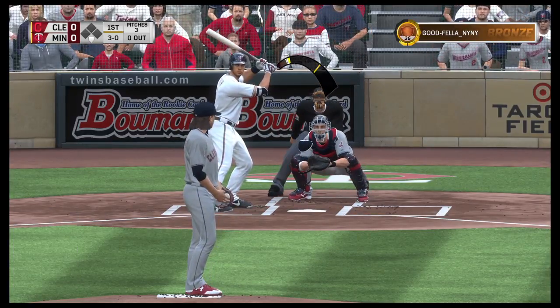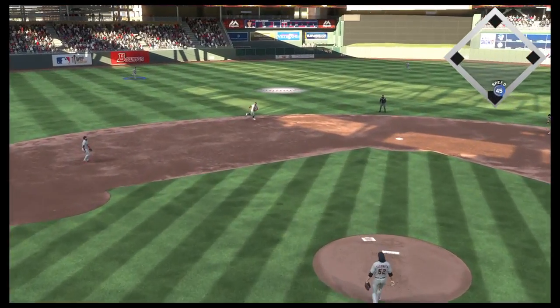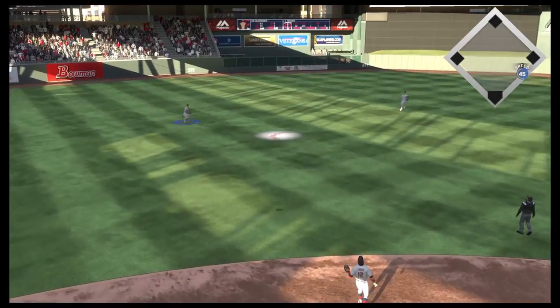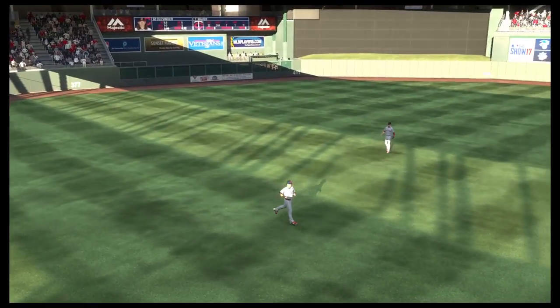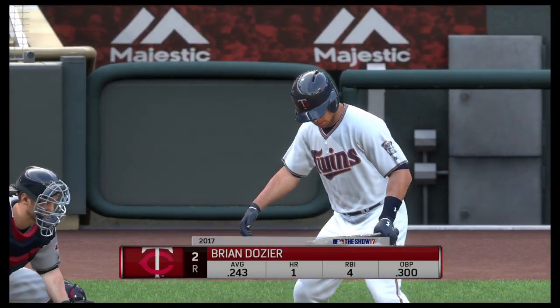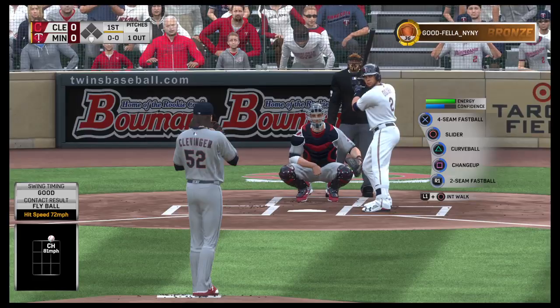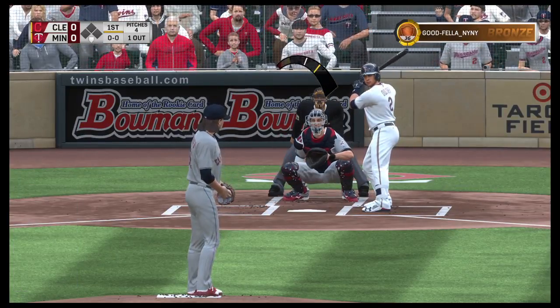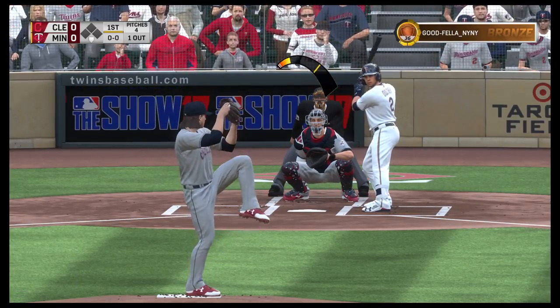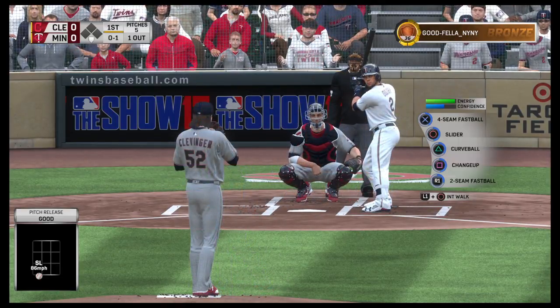From the windup, the 3-0 pitch. This one's flared toward left center. Here comes Brantley. 1 out. At the plate, Brian Dozier. He's ready for his first at-bat of this early season contest. Into the windup and the pitch. Checks his swing, but this pitch is right there for strike 1.